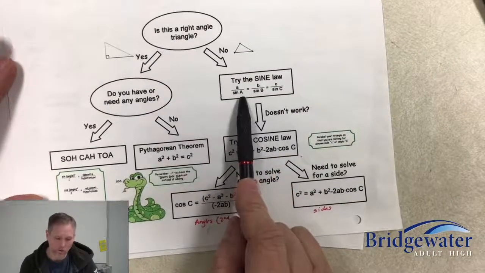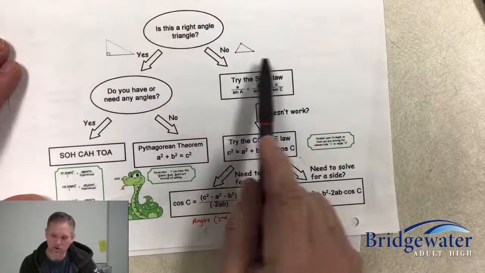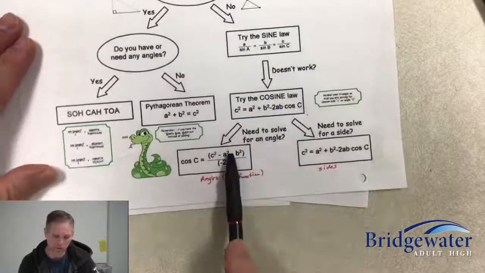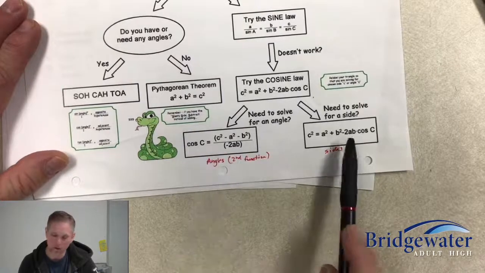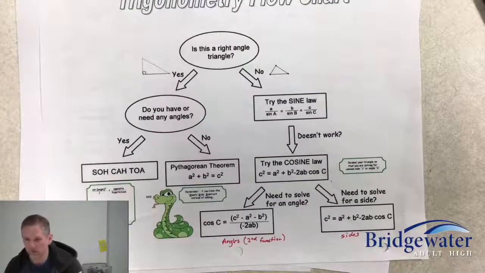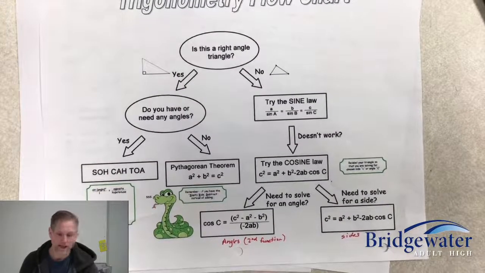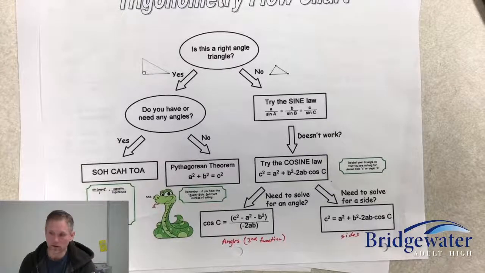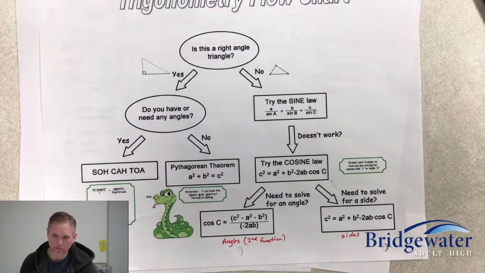There's 1 question where you're finding the angle A, and another question where you're finding the side B, something like that. There's 1 question where you're looking for angle C down here, 1 question where you're solving for side C down here. So if you add up all those questions, you're looking at about 12 different types of trig questions on 1 page. It'll be worth 12 times 3 marks each, 36 marks out of the final exam. If you know what you're doing and you've done all the sheets, you'll have no problems with this.